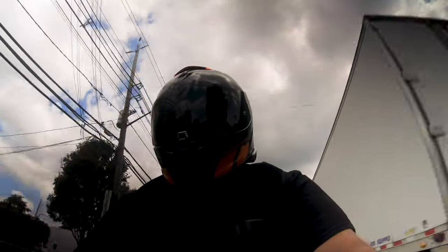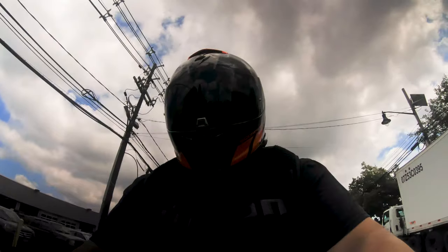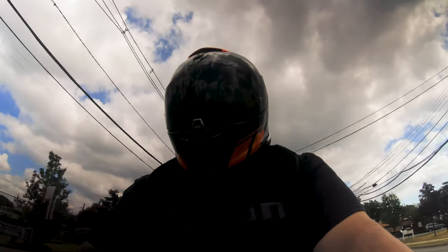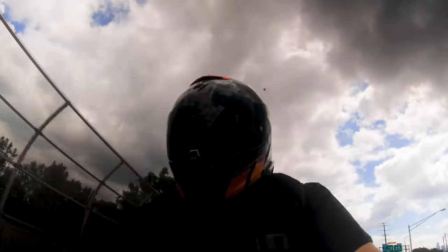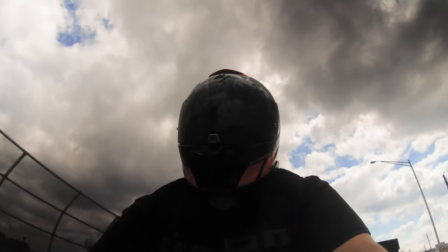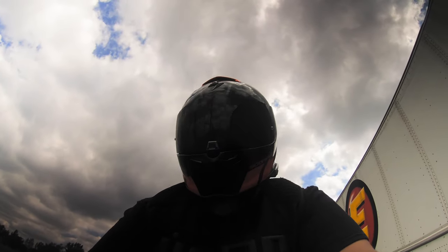I actually don't use the pump system — it's a snug fit on my face with the regular cheek pads. This is an intermediate oval head shape and it fits well. I've put about 500 miles on it so far and it's a great fitting helmet. I also mounted the Packtalk Slim on there and it really didn't hinder anything — at high speeds I get no buffeting or drag from it. That's why I went with the slim version, and I can just remove it if I ever want to do a track day since they're strict about having nothing on the helmet.